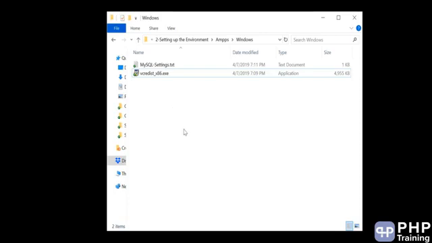Okay, so before you move on to the next step, make sure your PHP is installed, because if you're just watching the videos and there are too many exercises listed out, then you will not be able to do the exercises without a proper PHP installation. Okay, so make sure you have a proper installation before you move on.